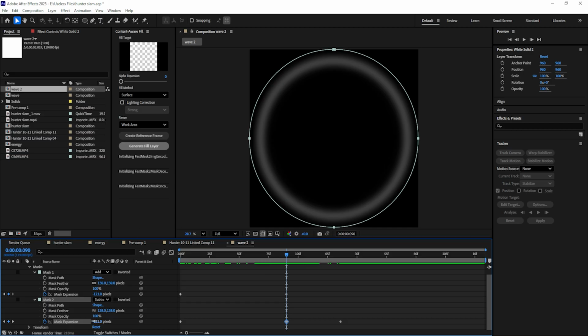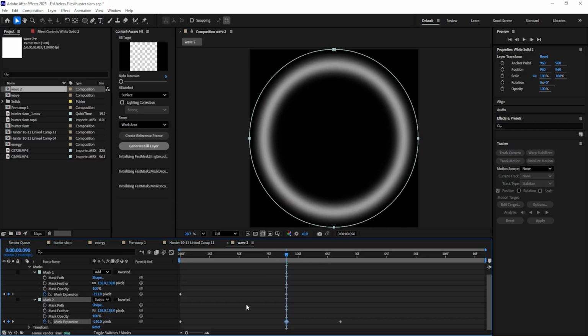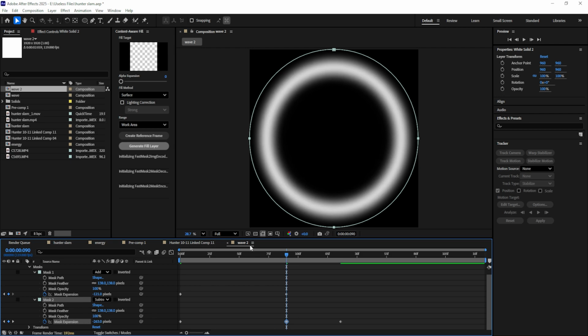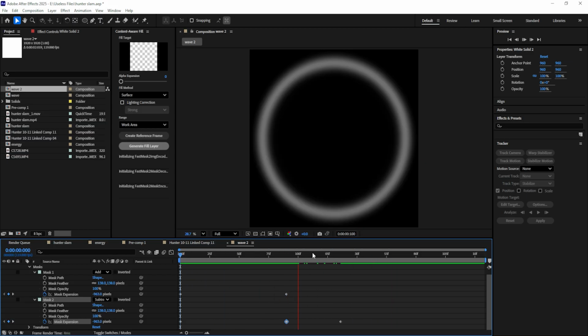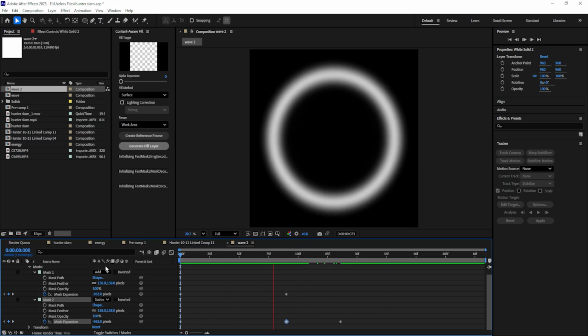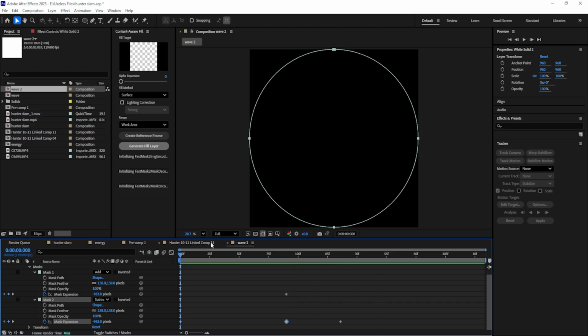So all we'll do for that is just drag this mask expansion down. We're on this middle keyframe on mask 2, and we just drag that down a little bit, and that starts to show the white in there again. So that comes through and then it disappears just like that. It's really slow because my computer is kind of a dinosaur, but there we go. So that's good for the time being.